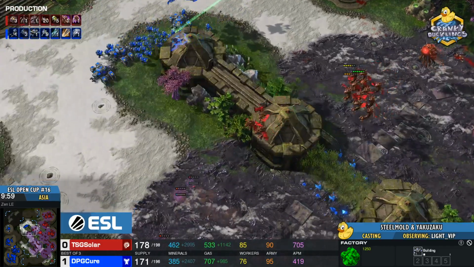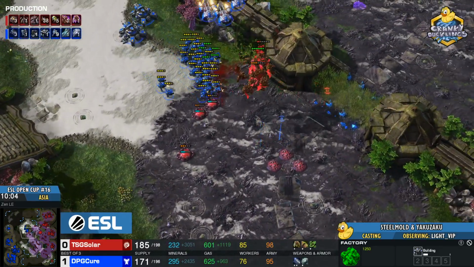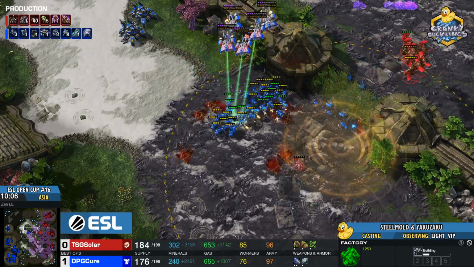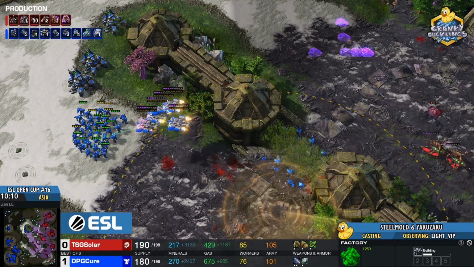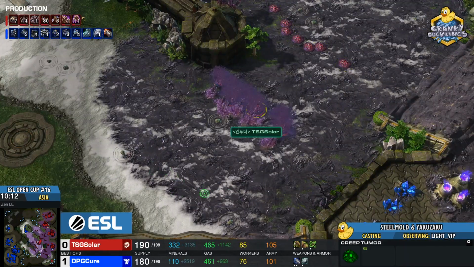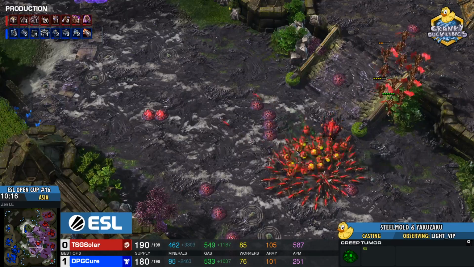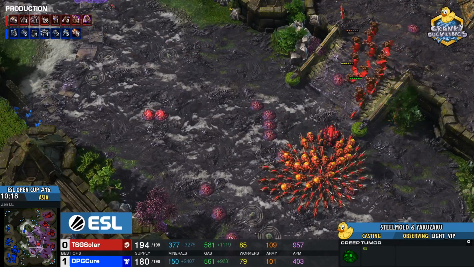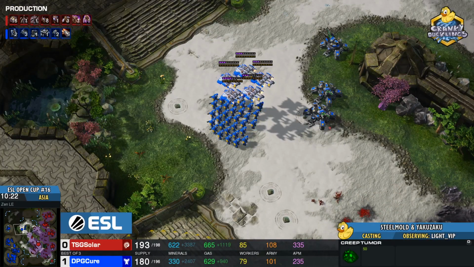Mm-hmm. And also, you know, Widow Mines are still pretty good against all other stuff. Yeah, they are. Oh, nice, catching some Mutalisks for free here. I will concede to that. Man, Solar's creep spread is great this game. Look at that. So much better than the previous one. Yeah, he's been allowed, but here's the thing, look at the path to the natural. That's where Cure has been cleaning up the creep.